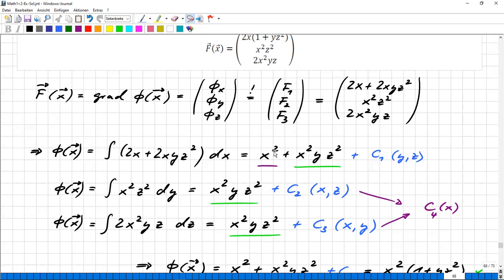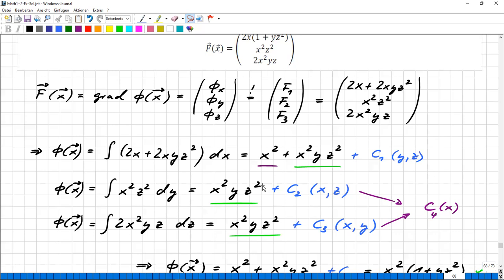This is the only way of solving the task, you see? And this one will just be zero, plain zero. If I take this choice, if I say C1 is just zero, C2 is something of x, and C3 also just something of x, and this something will be x squared, then everything's fine. I hope this helps; you might take a different way of solving it.